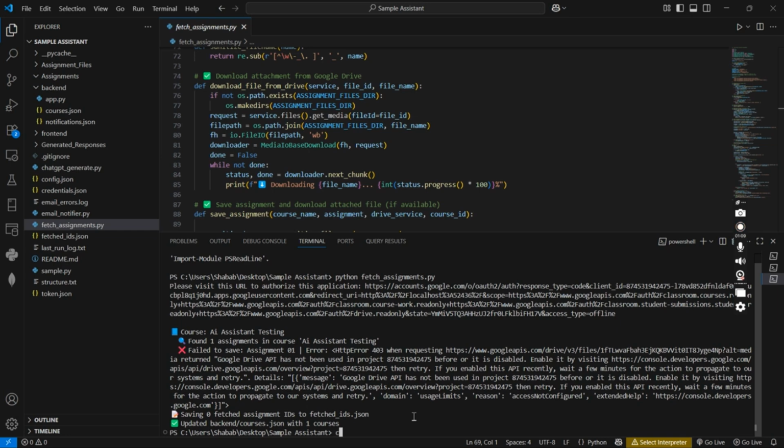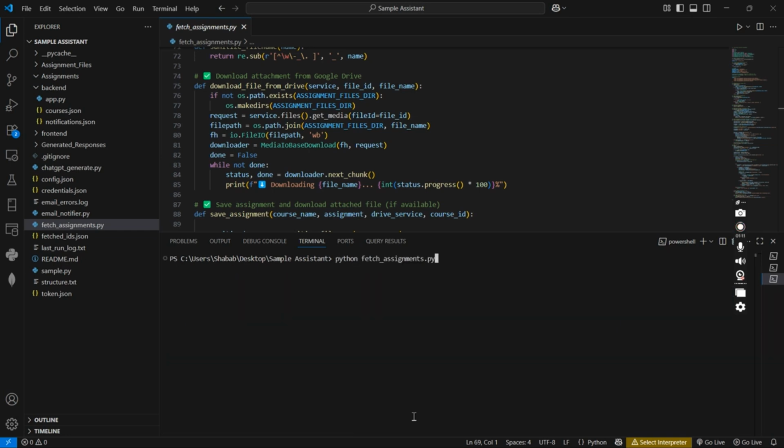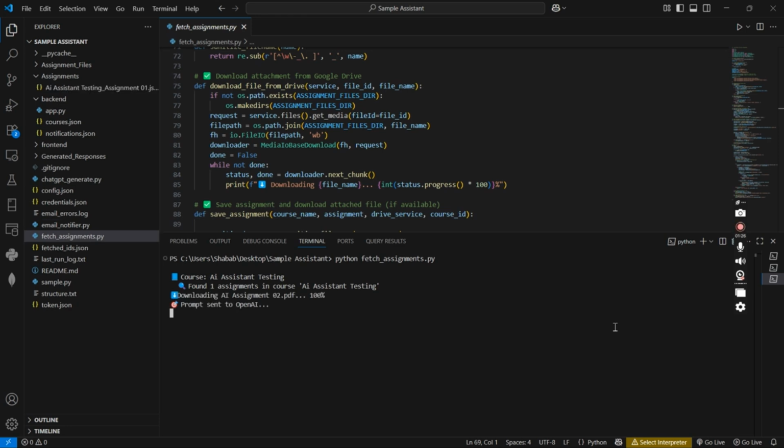Now again run it. That's it. Now it will run. Consent to OpenAI and it will generate a response.